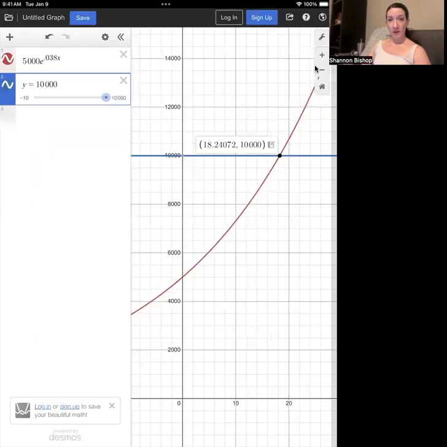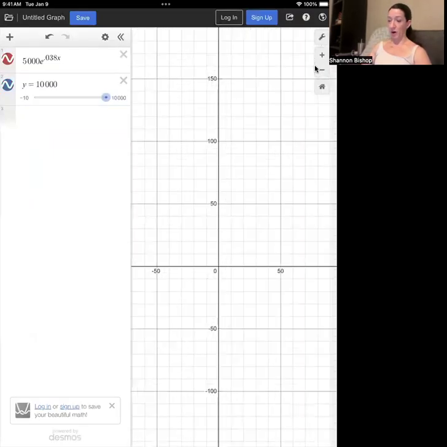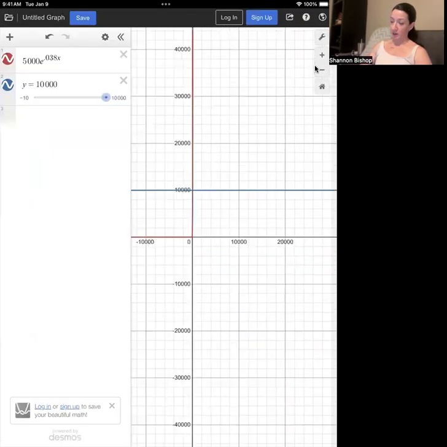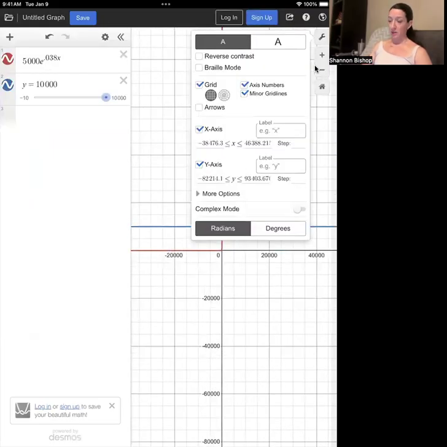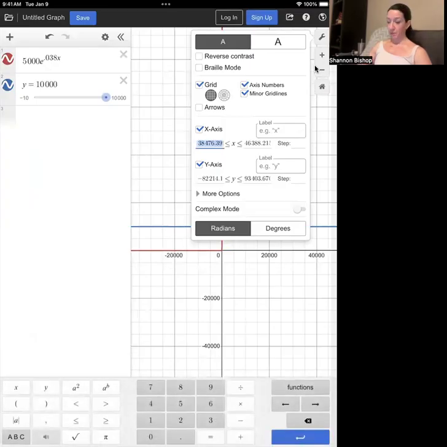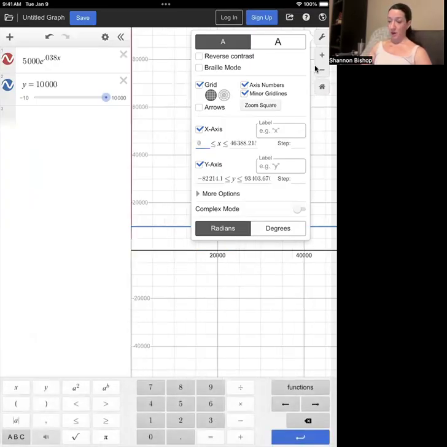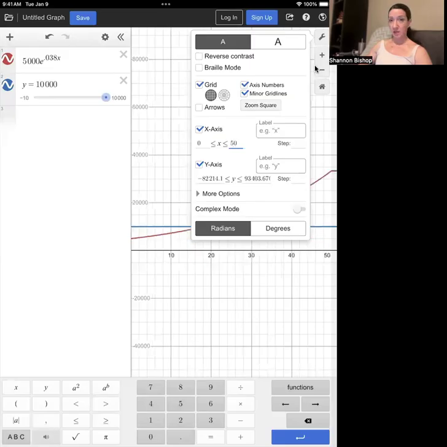Sorry. The window on this, just in case you were on a home screen and you're like, where's my graph? And then you're lost in window hell, right? Don't get lost in window hell. Same thing as before. Let's go to the wrench. The x-axis represents time, 0 time, all the way up to, well, let's hope we reach our financial goals within our lifetime again. So maybe like 50 years would be plenty of x value. And then the y-axis represents the money. Remember, you put in 5,000 and you're hoping to get 10,000. So 5 to 10 would be an appropriate range.